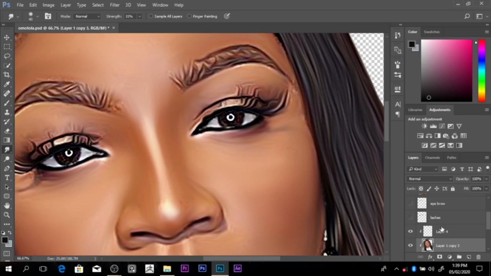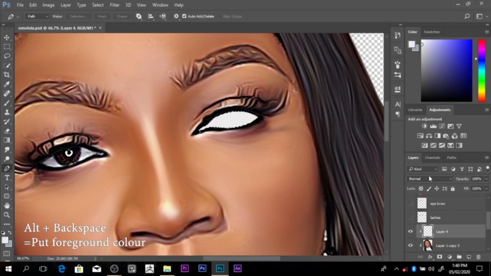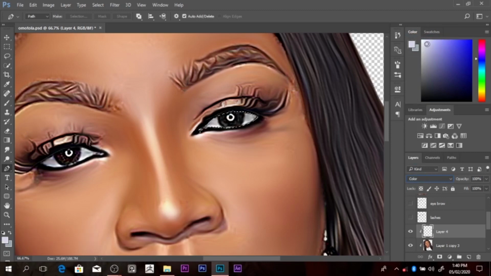Alright, so here I'm just going to use my pen tool. I'm going to cut out this place. This is the eyes. I'm just going to cut it out. You will learn how to use the pen tool with time. And this is not a tutorial on how to use the pen tool, because using the pen tool is vast, so you can get a tutorial. I might just as well do a tutorial video later on how to use the pen tool.